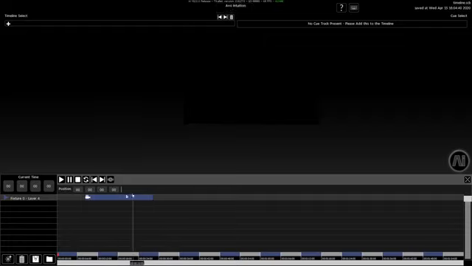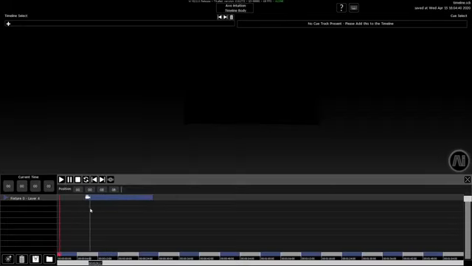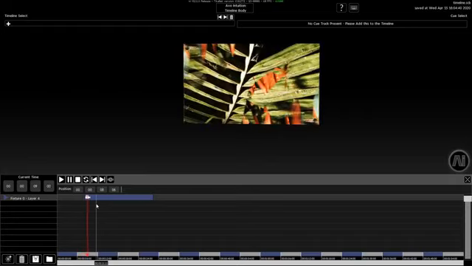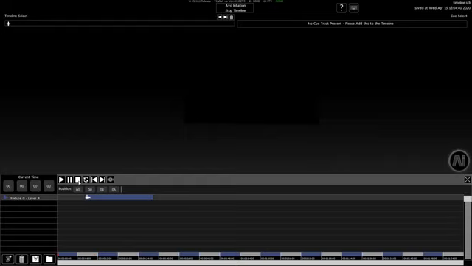Anyway, the first thing we might want to do is adjust the position of where this video clip starts on the timeline. As it is, I've put it about 8 seconds in, so as the timeline's playing, we can see the timer here, and we're going to have to wait until that point until we see anything. There we go, we can see that video clip starting there. So let's just stop that.